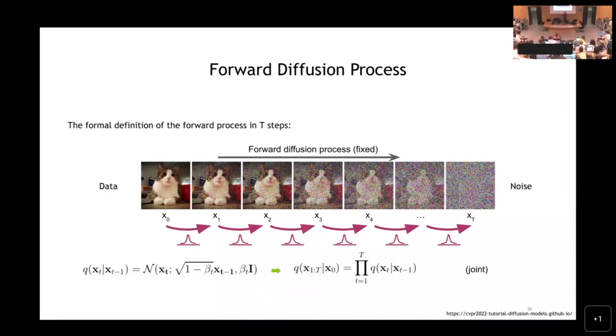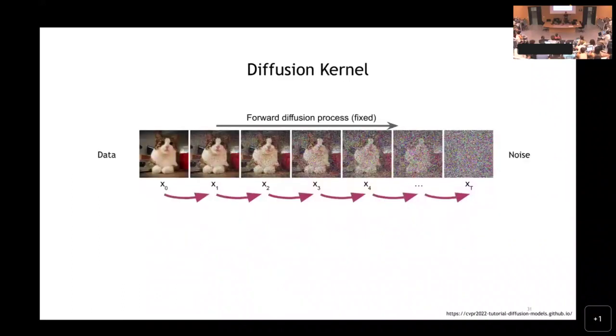Right, so in a sense, it is actually the same thing as an autoregressive model, like the one that Noel talked about earlier. But now it's autoregressive over noise levels. So we generate each of these noise levels in time, and the joint distribution can be written down as an autoregressive model over noise levels. A nice property of this is that if we want to jump to any intermediate step, so maybe we want to get the fourth iterate of this diffusion process, we can actually do so directly. We don't need to generate all the intermediate steps.